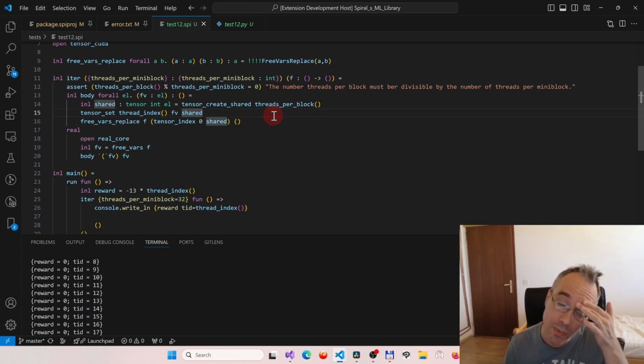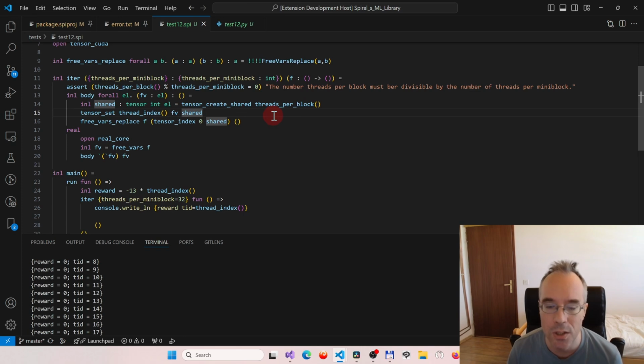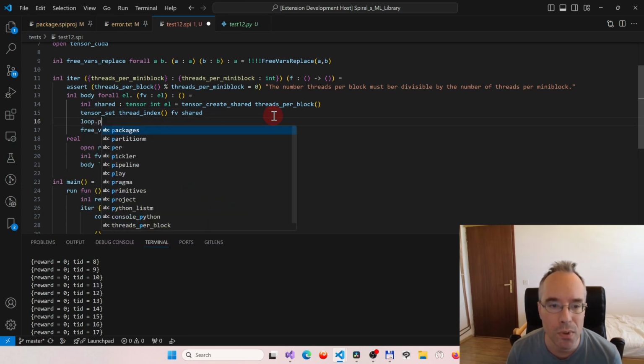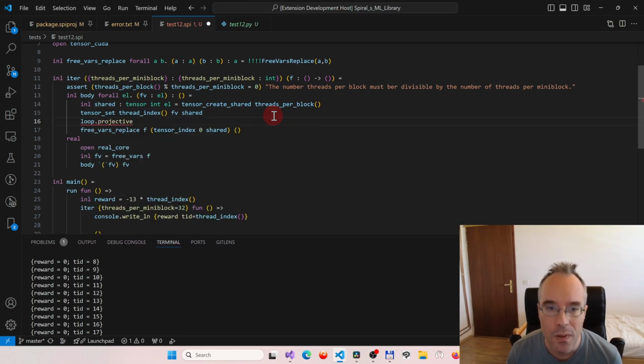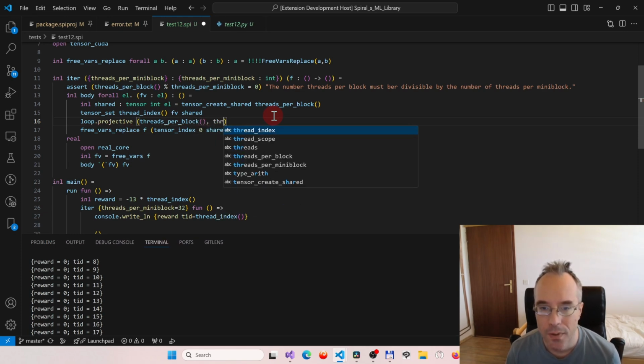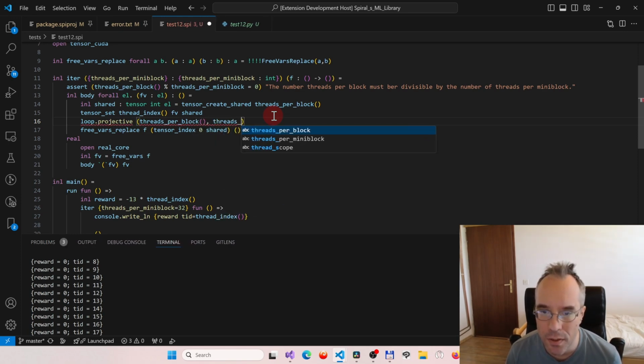I don't want to complicate this too much at this juncture. So loop projective, threads per block, threads per mini block.